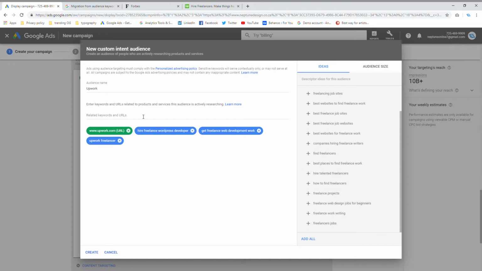Okay. And obviously, if you put more URLs here, you will get more and more types of results and more keywords. So you could basically list all of your competitors here and just keep on adding, so that all the places that your competitor is showing up on search results or traffic-wise display ads on websites, that's basically where you'll be showing up as well. Okay, so I've chosen these special keywords. Obviously, if I was going to run a proper campaign, I'd make sure that I have a lot more, but so far these are my keywords and these are all based on my competitor. So I'm going to say create.